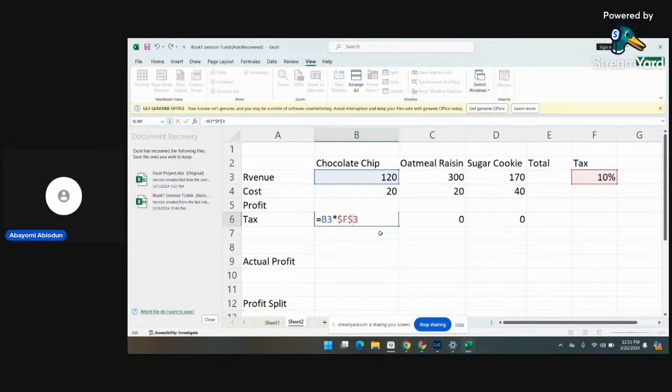So at times you may need to specify by putting the dollar sign first, then the column name, like F or B or anything, then followed by the number, then at times followed by a dollar sign, or it may just be a dollar sign before and that's all. But in this scenario I want to lock both the column and the row of that F3. That's why I'm using a dollar sign at the beginning of F and also at the end of F.